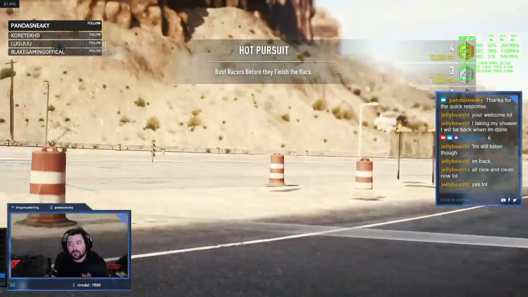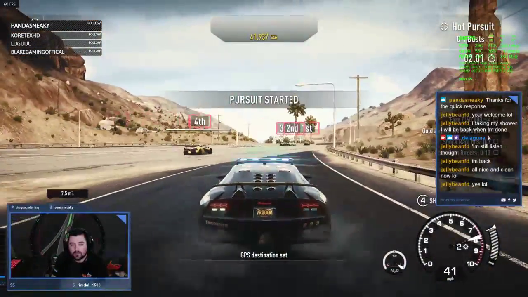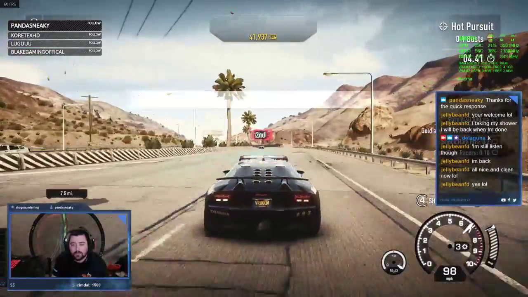Alright, before they finish the race, alright. Copy that. Apprehend all 1044s before race concludes. You are weapons free.